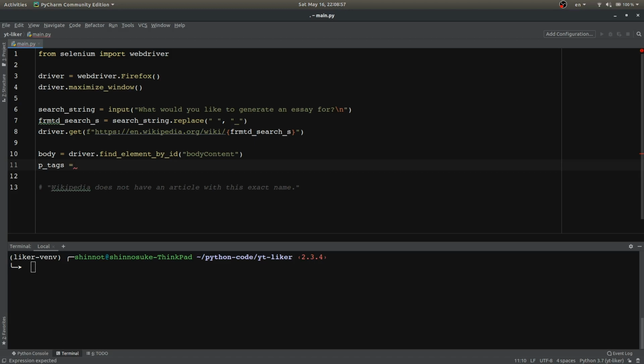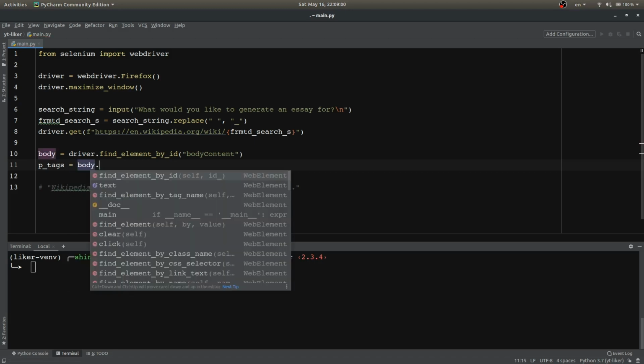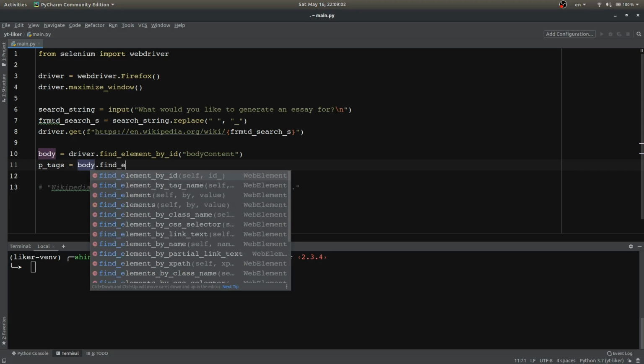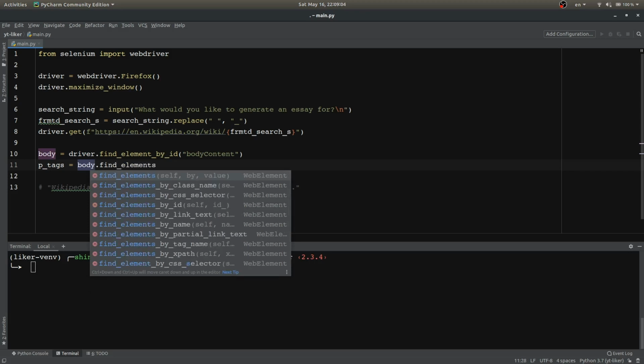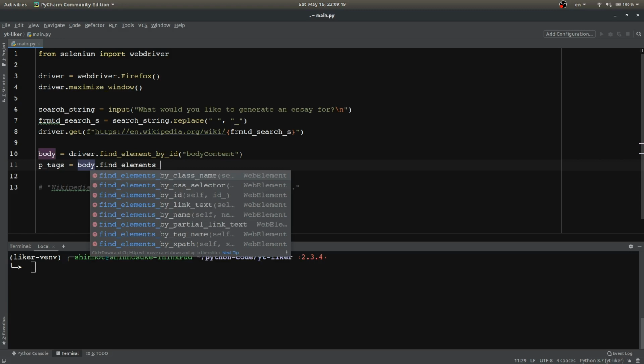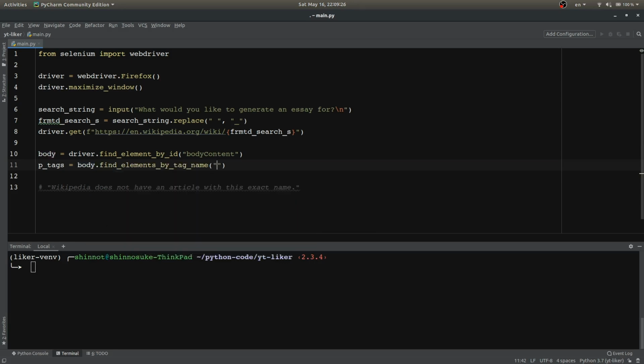HTML paragraph tags. And from the body, we can do find, and this time we're going to do elements in plural, because we're going to be searching through all the paragraphs in that body content block of text. So we're going to do find elements by, instead of ID, by tag name. And the tag, as you guys remember, is just a simple p or paragraph tag.